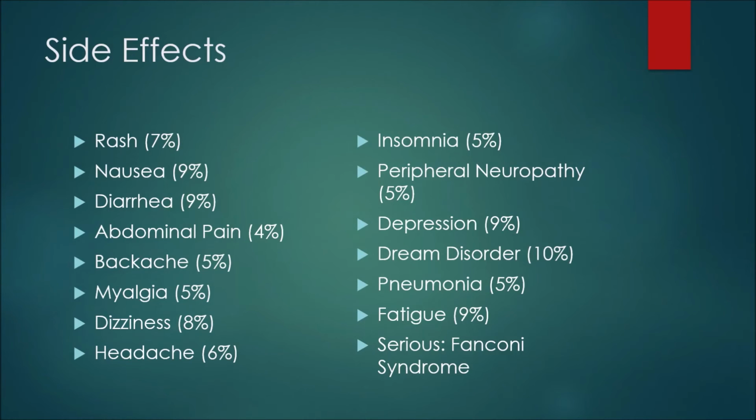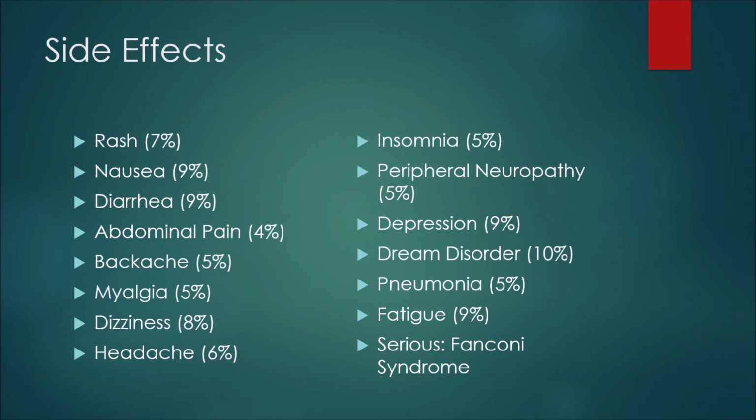Now, as with all medications, there are some side effects or adverse reactions that patients may experience while using Truvada, so we'll go over some of those here now. 7% of patients may experience a rash, while 9% may experience nausea. Diarrhea may happen 9% of the time, and abdominal pain may happen in 4% of patients. A backache may happen 5% of the time. Again, 5% of patients may experience myalgia.